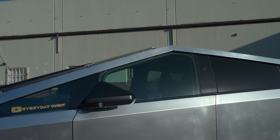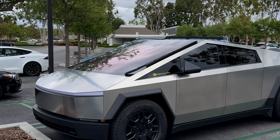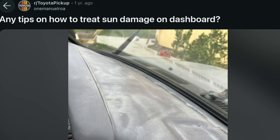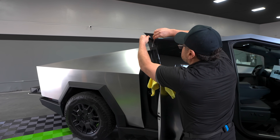The rear glass of all Teslas is factory dyed, offering some privacy, and according to Tesla their glass keeps out 99% of UV rays. With the Cybertruck, they not only offer UV protection but infrared protection as well. You can tell by the way the glass looks — there's an added layer giving it more of a shiny finish. UV rays are pretty much what causes cancer and damages your interior, but as far as heat rejection goes it's not the best.